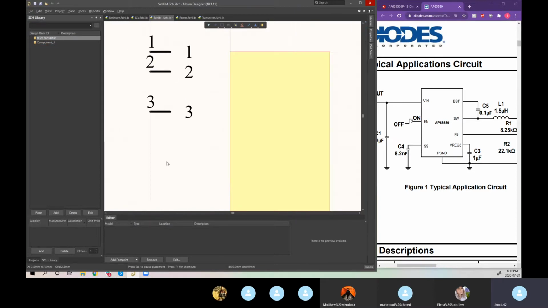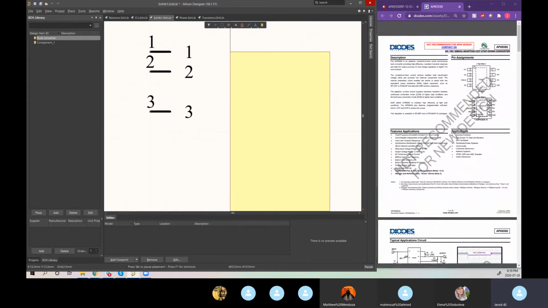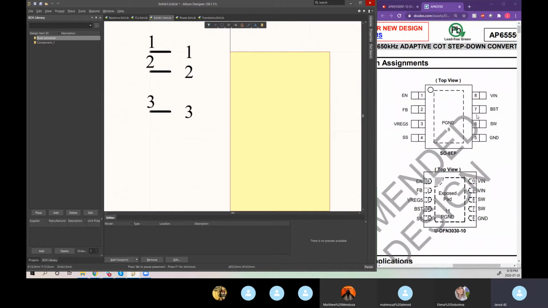You don't want your pins starting at 4, because when you look at your true components, you want to make sure you're lining up your pin numbers as they do. This will matter when you start to make the PCB library. You will find that you have to make sure your pins match the same as on your PCB and your schematic.